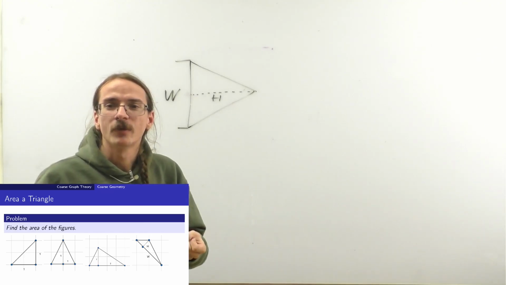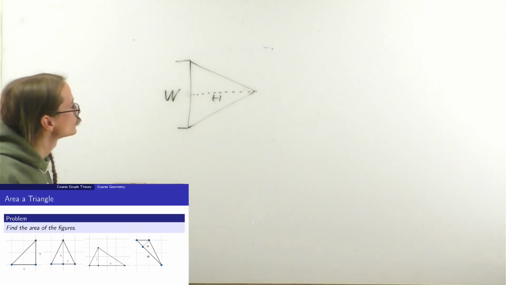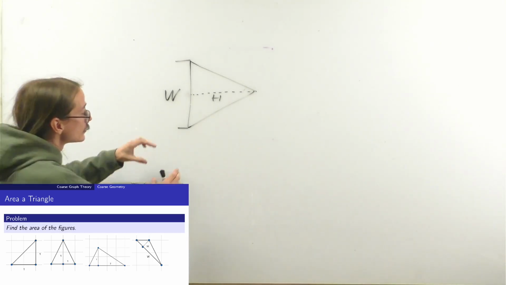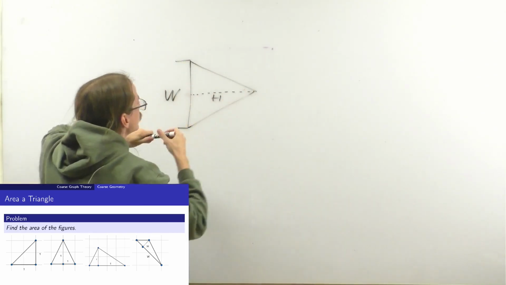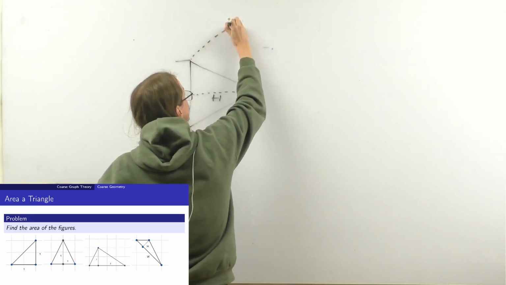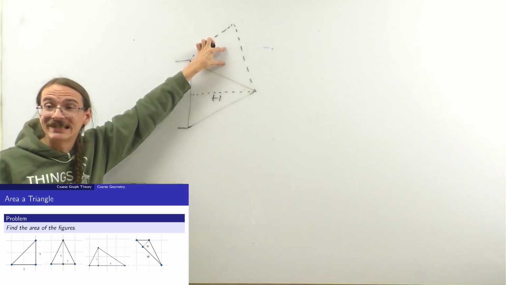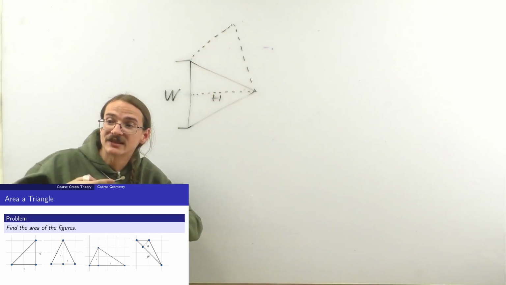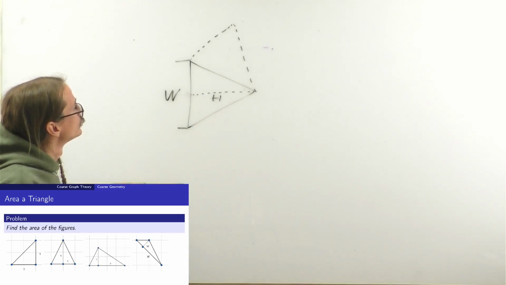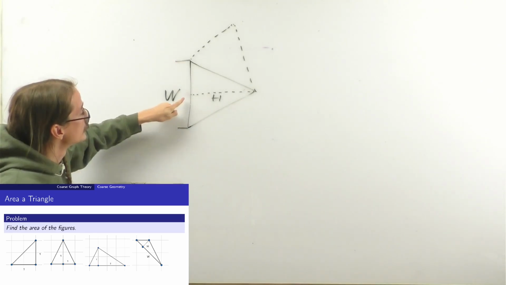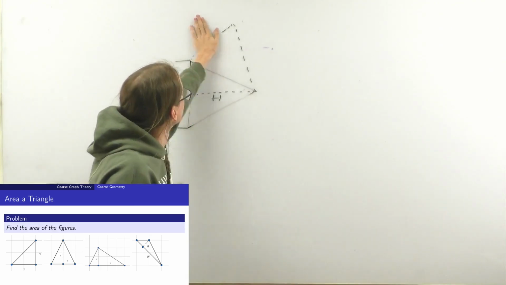What was the slide right before this one? Areas of parallelograms, right? So maybe we want to turn this into a parallelogram. So let's pick up this entire triangle, flip it right over this line, drop it up there. We're going to get something that looks like this. Okay, now this thing and this thing, they are identical copies of each other. So they're going to have the same area. And the area of the entire thing, well, this distance is still W. This distance is still H. That's going to be WH. So if I took away this copy, what do I have?